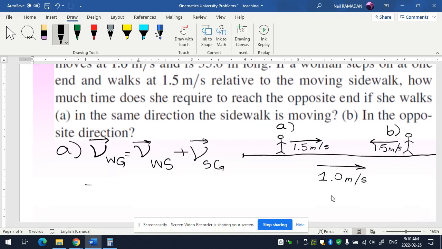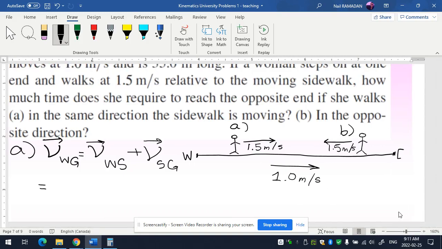Now everyone, in part A, what's the velocity of the woman according to the sidewalk? It's already on the diagram. 1.5. Going which way? Right or left? Again, in part A she is moving with it. Remember, they all have the same grid, right? So this person has the same grid as the person who's standing on the sidewalk just watching her move. So let's not use right and left. Let's use east and west. Right is west here, and east here.